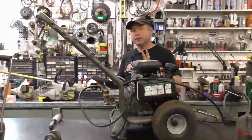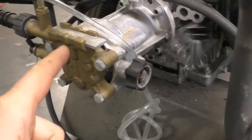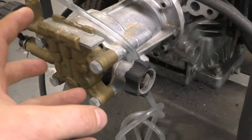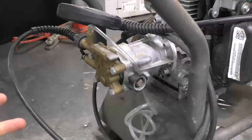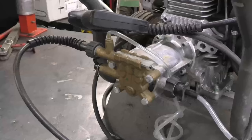The number one reason I see machines come in with a defective water pump is because people never put it away properly with antifreeze inside the pump. It's really critical that you put antifreeze in when you store your machine in the fall or winter, because if there's water left in it and it freezes, it will crack your pump. Most of these pumps are not serviceable, so if it cracks you pretty well have to replace it. The best way to do this is to get a can of pump saver — you screw it where your garden hose normally goes in.